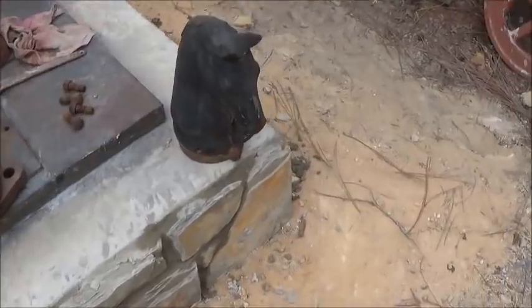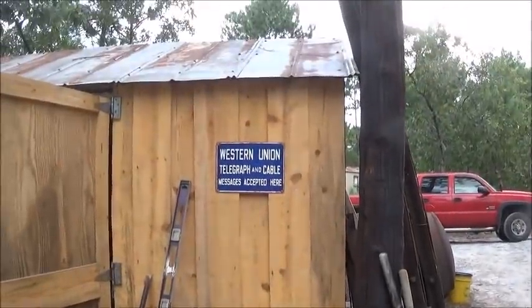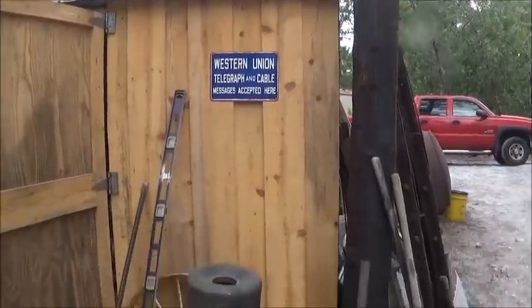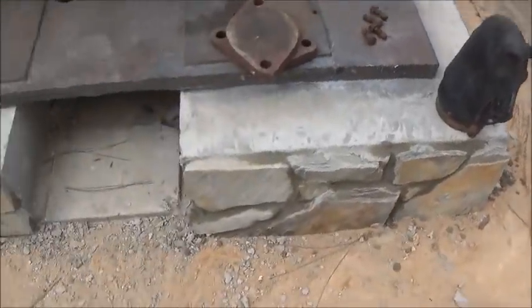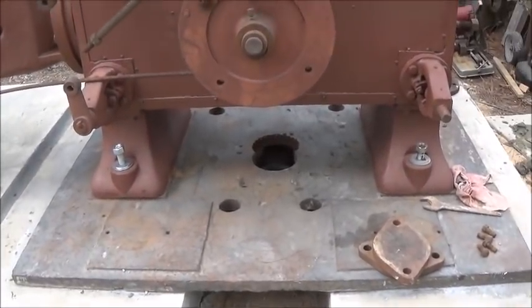Alright, folks, got me an old hitching post here. So we're going to set this up in front of the Western Union Station, so when people ride their horses in, they'll have something to tie off to when they want to send a telegraph.